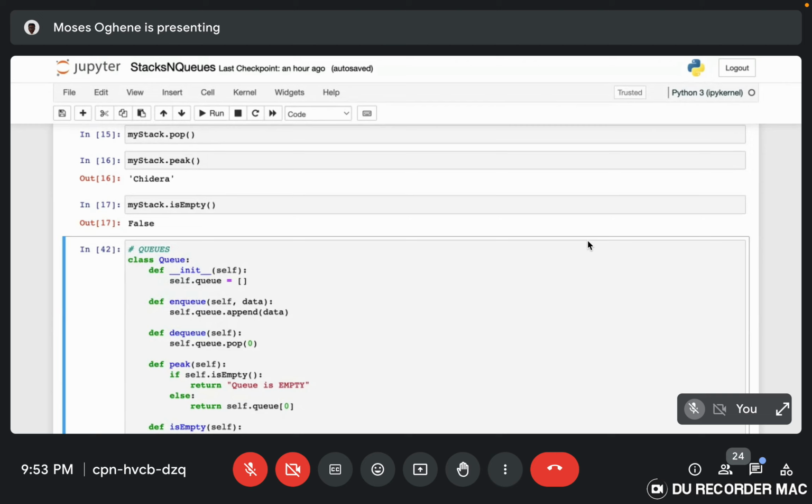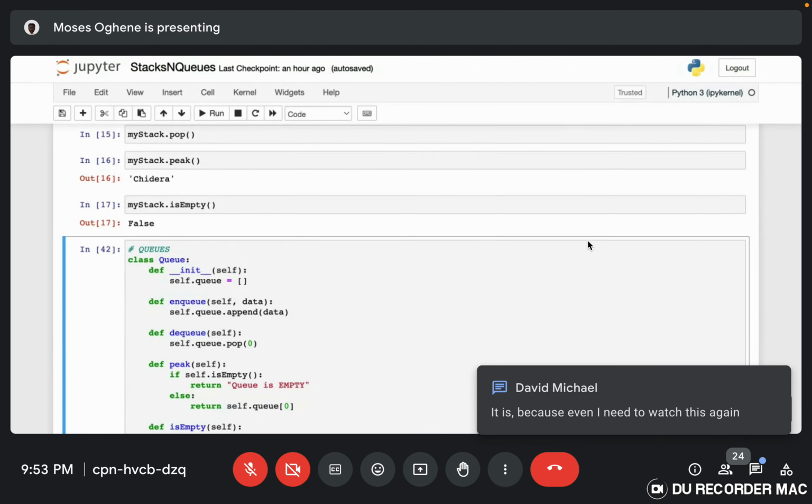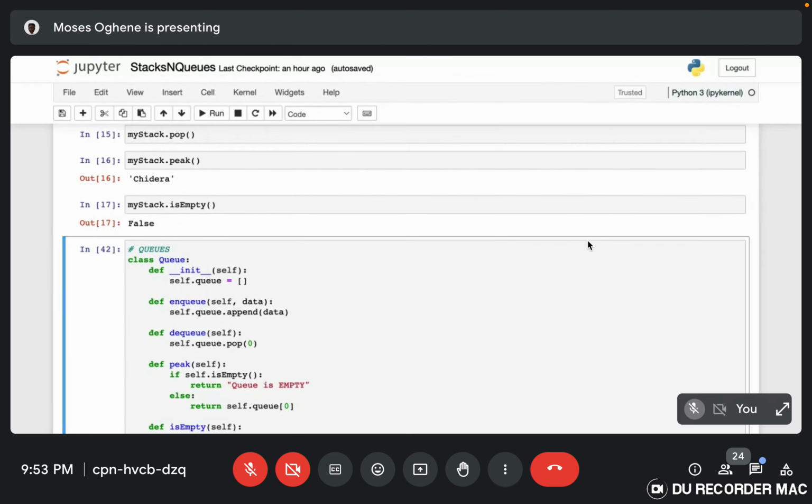The next person is none, which is the last person is none. The last person is pointing to none, while the first person is pointing to the second person that was added. I'll have three: the first person is pointing to the second, the second is pointing to the third, and then the third is pointing to none, right? For other languages, it's most likely to point to null, N-U-L-L, instead of none. Python has none. Other languages have null, and some also have none as well. I think Java has both. That's a crazy language anyways.